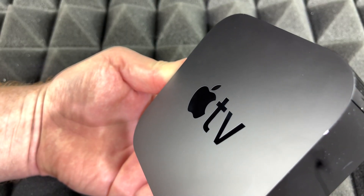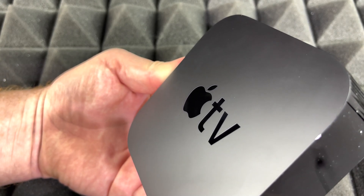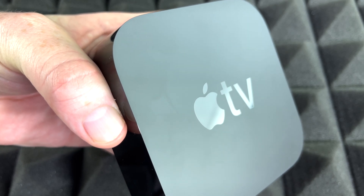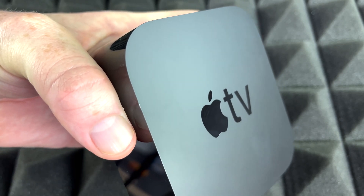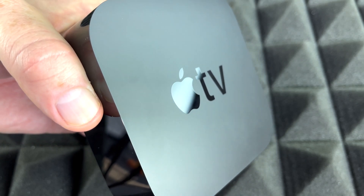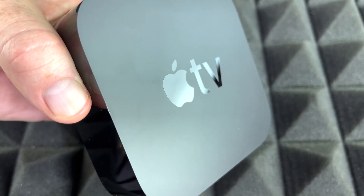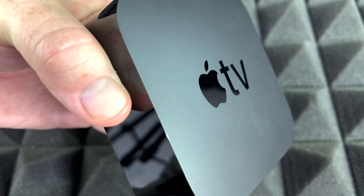This is a device that hooks up to your TV. Apple TV Plus is a channel where you guys can view a lot of stuff — before they didn't have that much, but right now they have more and more. And if you're thinking about the Apple TV app itself, that app can be found in almost everywhere — not everywhere, but almost everywhere. That app is just a hub for you guys to look up a particular movie, for example. You can search that up in the hub and it will point out everywhere that you could watch that particular movie.